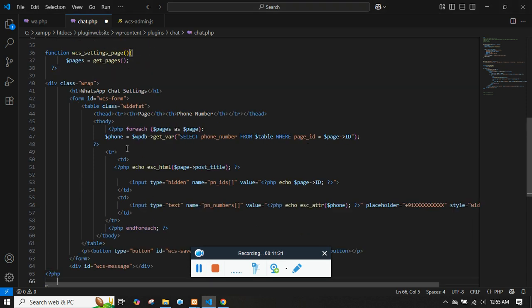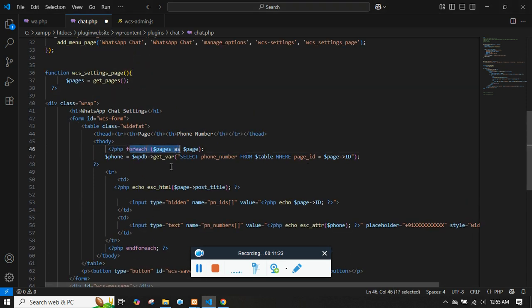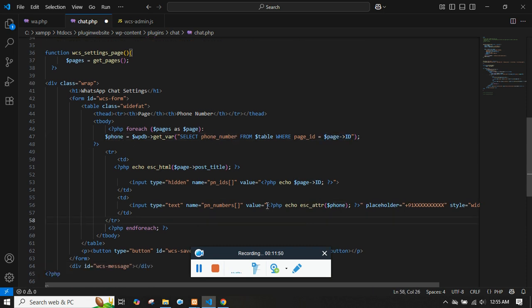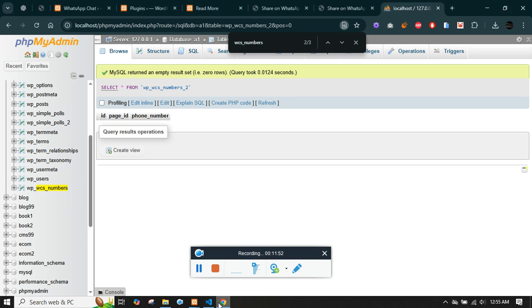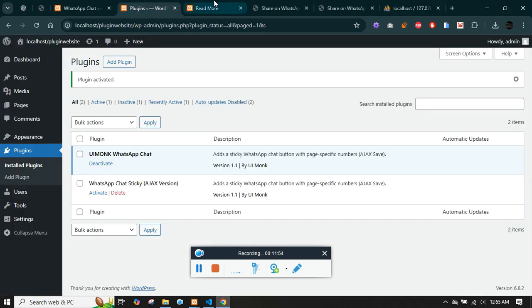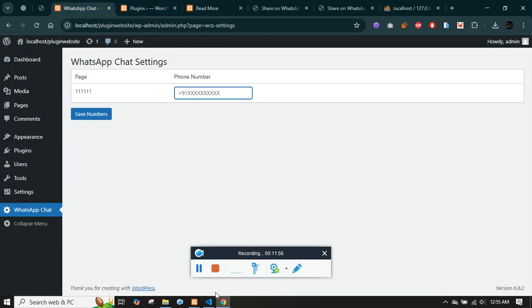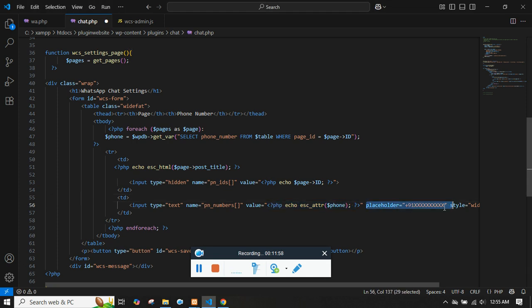Now what I have done is I have run the for each loop so that we can access individual row. So each individual row, each page will have a WhatsApp number which I said. So that's what I am getting. So individual page will have a phone number. If there is phone number, then display the phone number in the value attribute of this one, on this place. If there is no value, then just the placeholder.